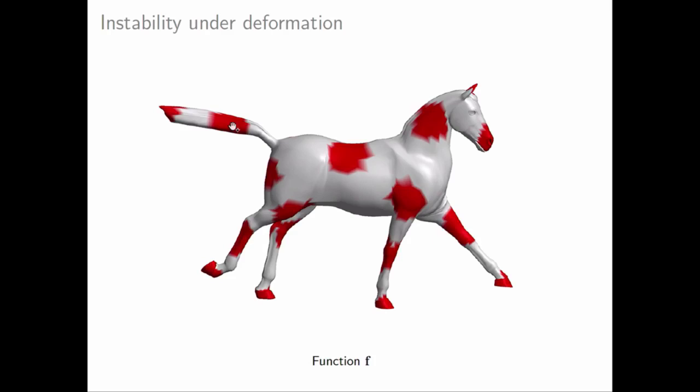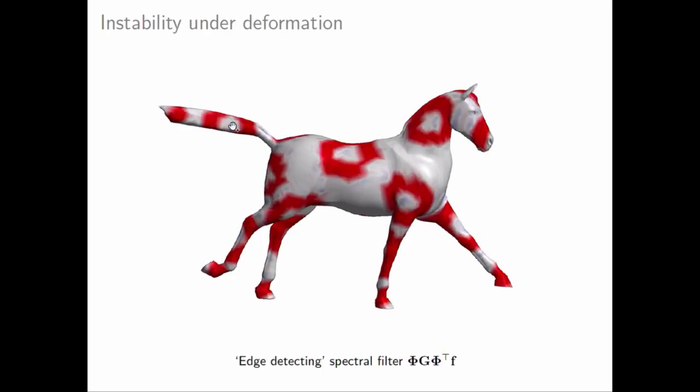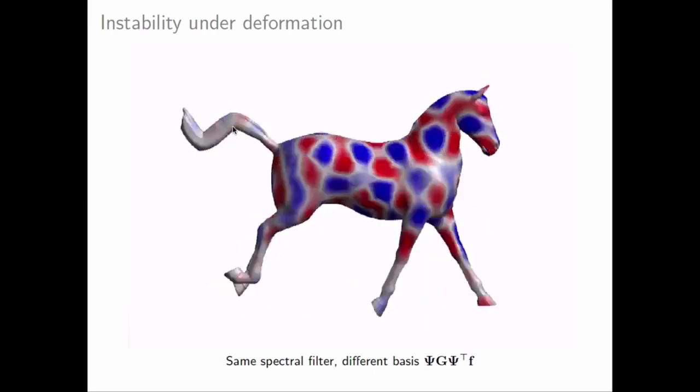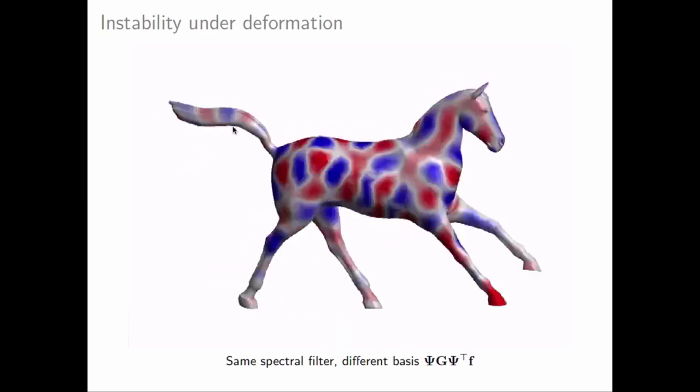So this is a simple function over a domain, and we can try to understand how this spectral decomposition varies or is stable as we make little changes in the domain, right? As the horse is going to move, let's see how things are going to behave. Okay, so here we have a very specific filter in this domain. As we now change the domain, as you see here, the notion of the filter that we defined in our initial domain completely changes sense as we deform the horse, right?